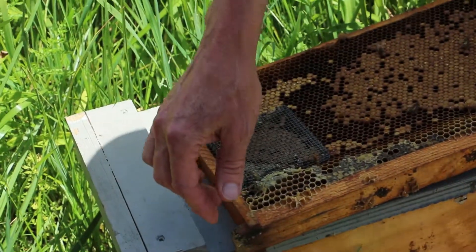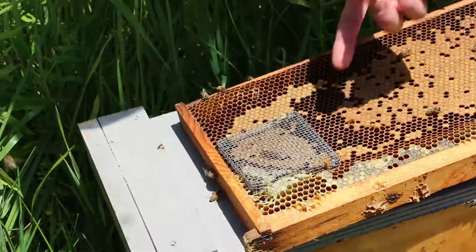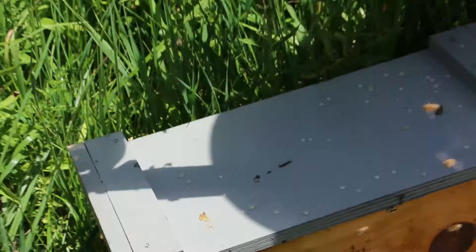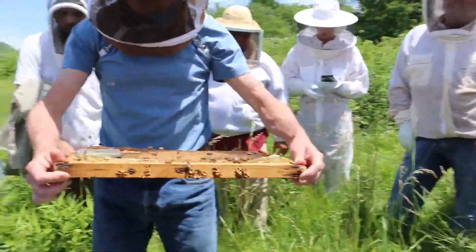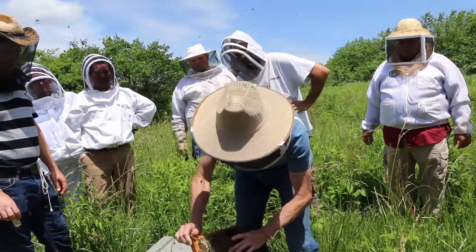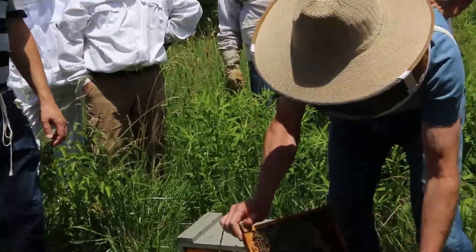We have plastic foundation so it's pretty sturdy, but the bees tend to chew around the edges of the cage. You may come back and find it's full of bees — they may have even released her — but it's probably okay. You would rather release her yourself, though, because then you know for sure. She's all woken up.